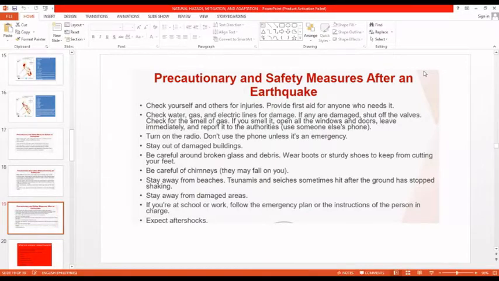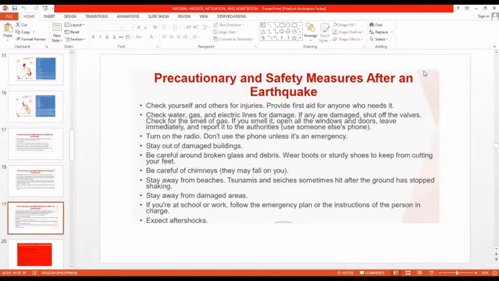So, stay away from beaches, tsunamis. Kapag nasa dagat ka at nagka-lindol na malakas, basically, observe the environment, class, no? Titingnan nyo, baka umatras yung tubig ng dagat. Sa pag-aatras yan, it's a sign of tsunami. So basically, ang gagawin nyo is evacuate the area and pumunta sa mas matataas na lugar. So stay away from the damaged area. Kung alam mo nang damage, huwag nyo na puntahan or pasukin.